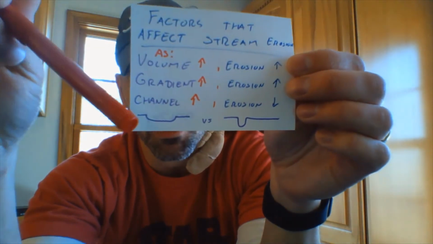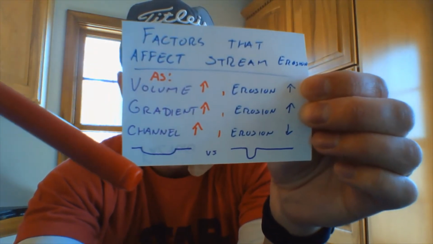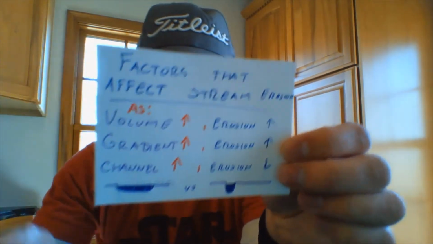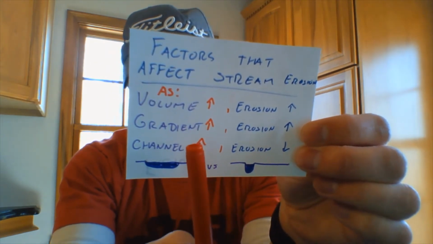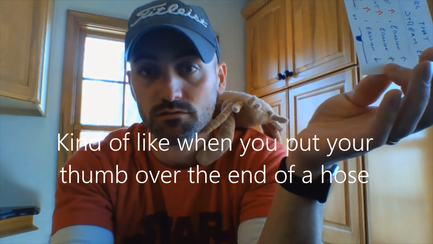And then stream channel. This one's a little more confusing. If the stream channel goes up, your erosion's actually going to decrease. So, my fantastic art skills here. Let me try to color that in while I explain. The channel is always going to be a U-shaped channel, even though the valley is V. If you narrow up a stream, like if it goes through some hard rocks in the mountains and gets funneled in, the stream is actually going to flow faster. If the stream channel gets wider, it's going to flow slower and you'd have less erosion.